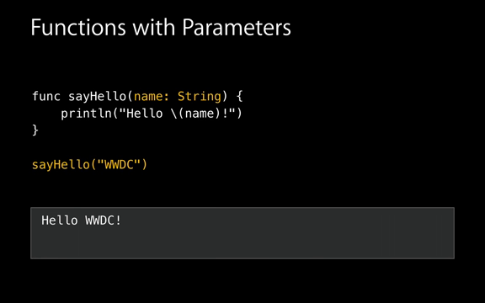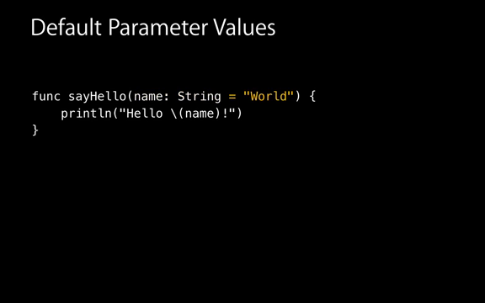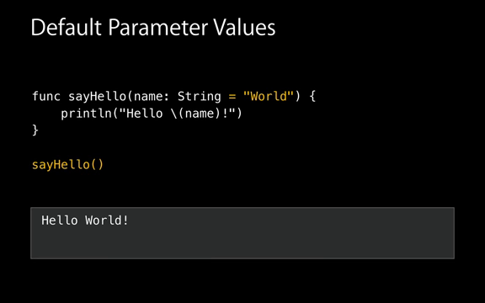In Swift, my parameter could have a default value as well. So let's say I usually want to say hello world. I can add that with equals. So name: String has a default value of world. This means I can call the function without specifying any name at all. It'll say hello world, but I still want to say hi to you guys, so hello WWDC, I can still do that anyway. So that's parameters, passing values into a function.